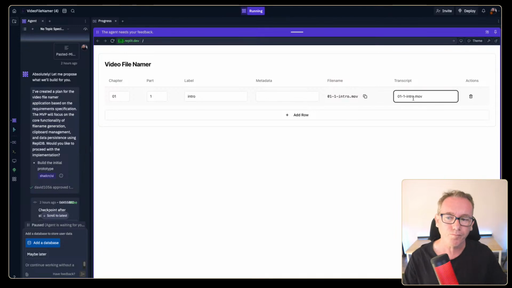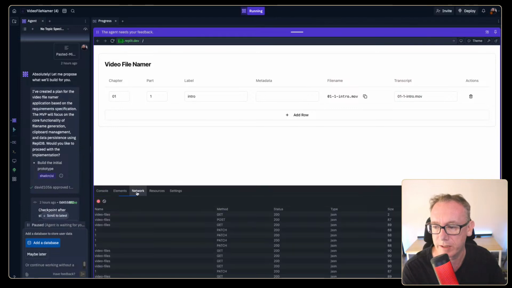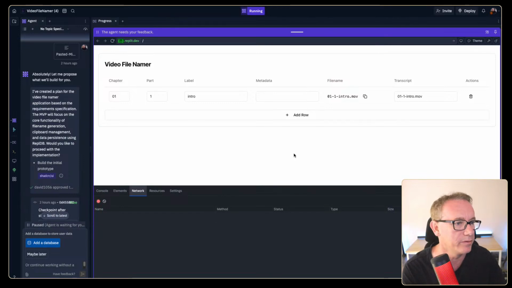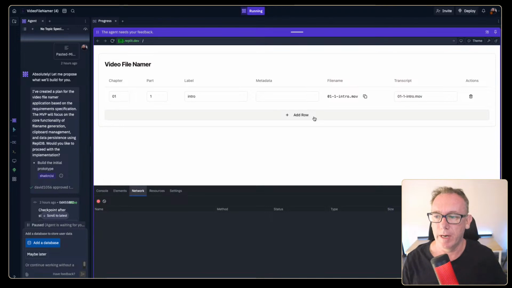So that worked. Now, I think if we figure out where, I think it's this one, DevTools. So let's go to DevTools and let's go to Network. And can we clear it? And we can. And what we'll do is we'll just add a new row. So far this application is working, but we are missing the next part, which doesn't seem like it's needed. You can just add a new row. And we're missing the next chapter. So maybe it's implying I need to type it in. But let's add a row and see what happens.